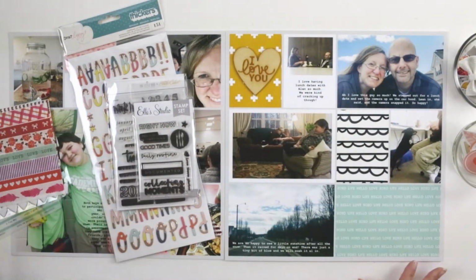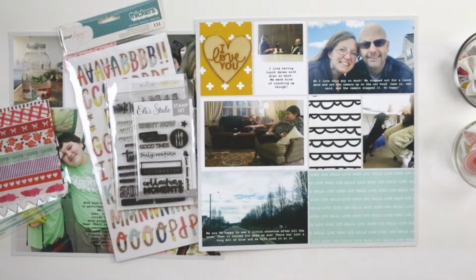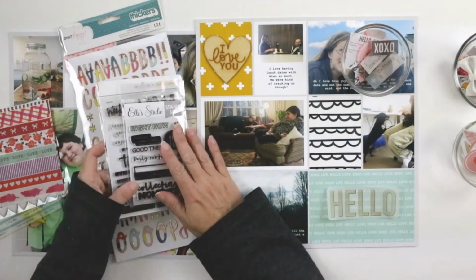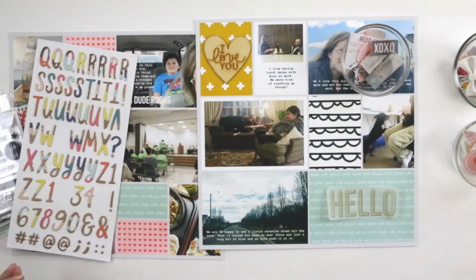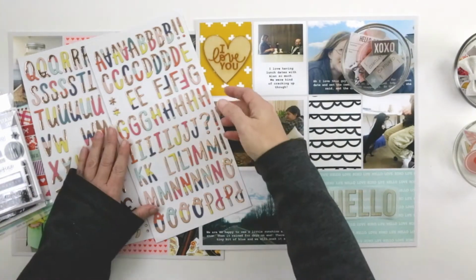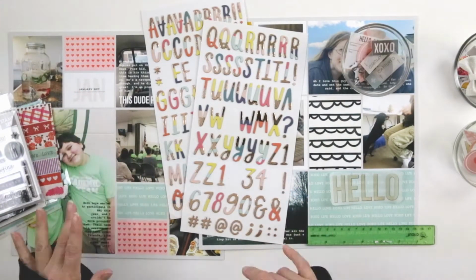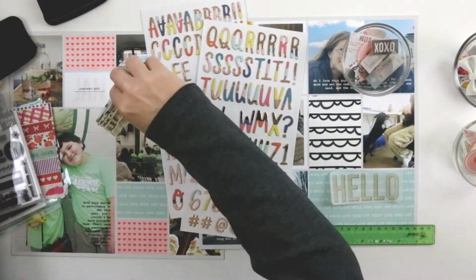A couple of days ago I shared with you a little bit of my process in Photoshop for bringing in the photos and the pattern papers into the templates to create my base layout. And then once I have the layout created in Photoshop, I print it out. I print my layouts at home on a Canon Pixma wide format printer. I use Staples brand matte photo paper, and then I set to embellishing on top. And so this is the portion of my process that I'm sharing with you today.